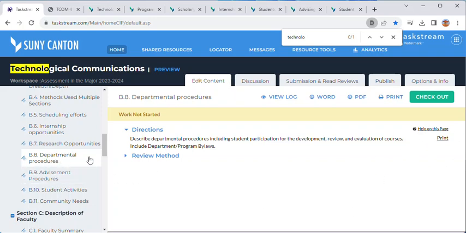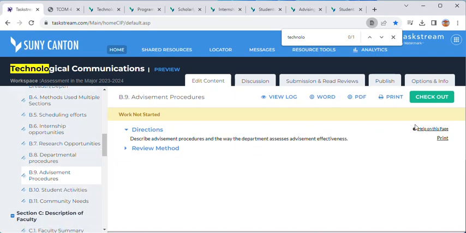You may also want to talk about additional departmental procedures that aren't reflected in the bylaws. So it's a good idea to take a look at the department or program bylaws, see what might be missing that you're doing now, and then add that to the narrative component of this subsection. This is also an opportunity for improvement, because if departmental procedures have changed since the last time the bylaws were updated, it reminds you that, hey, this is something we can work on. We can actually update the department bylaws before we proceed.